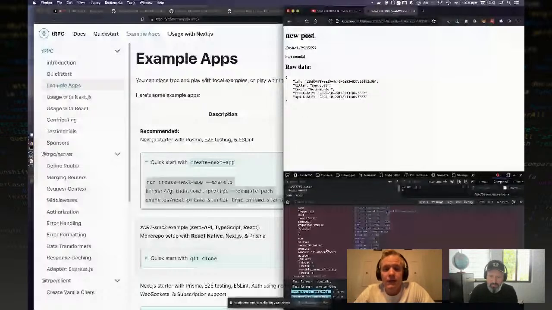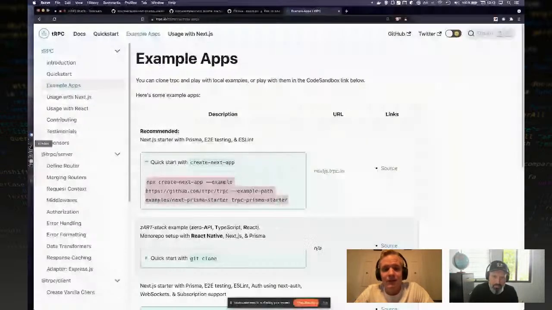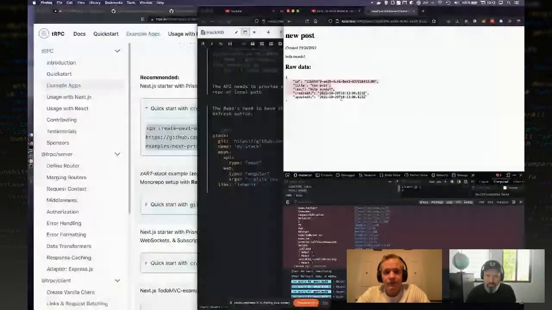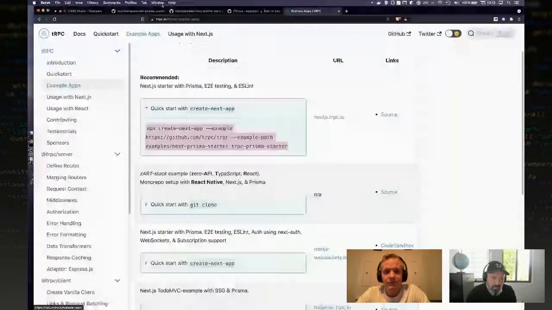You can see that we just show the post, when it was created, and the text. Super simple. There's no styling on this. There's nothing else but some helpers for the developer experience, and tRPC and Prisma. Got it. Yeah. So this is definitely a familiar standard format for how Prisma does it.